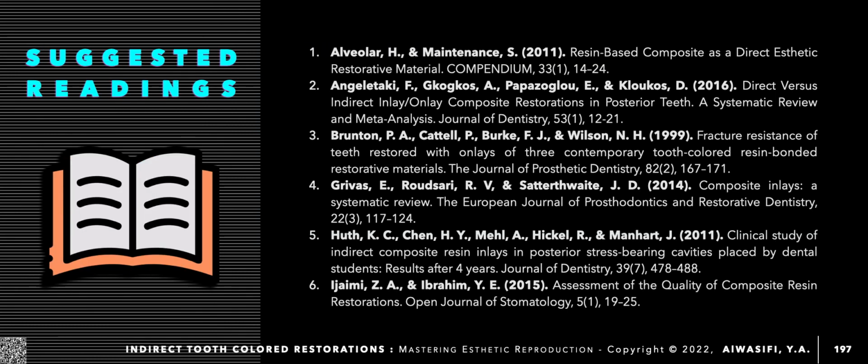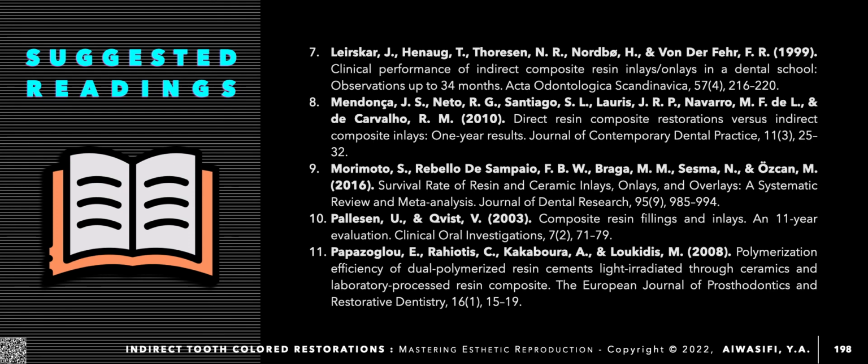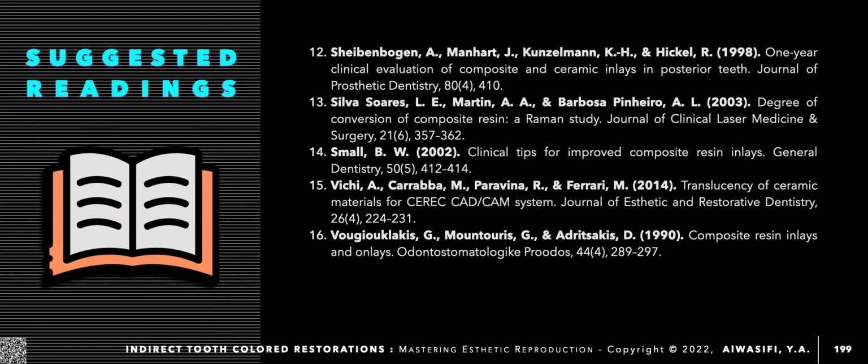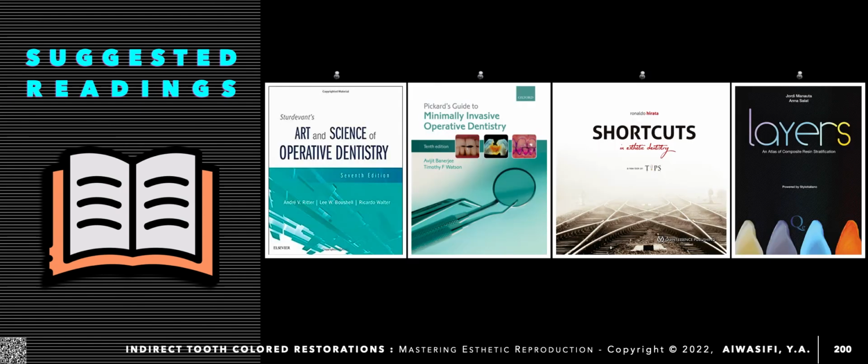Finally, those are the articles I used in preparing this presentation. If you would like to get much more information, you could select any one of them and read them. All of them are available online as free access. You will not find it hard to get any one. It will be easily available from any open source library. And finally, those are the textbooks I used in preparing this presentation.